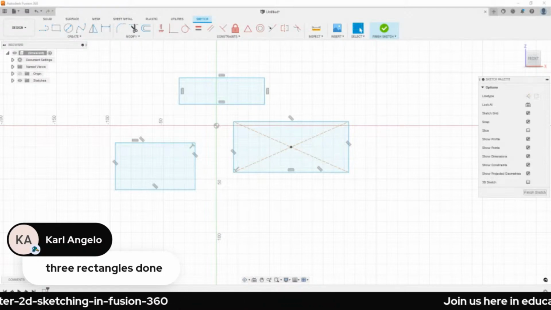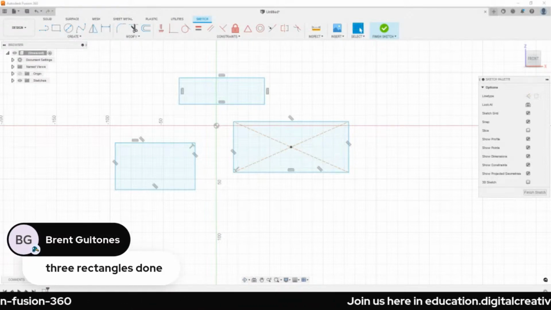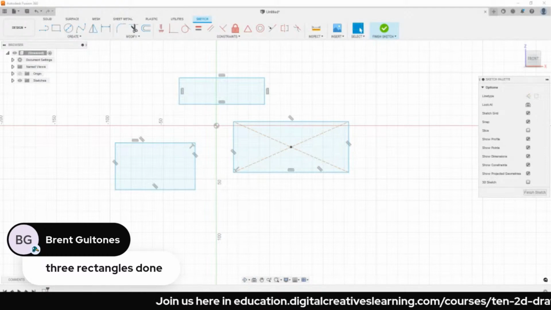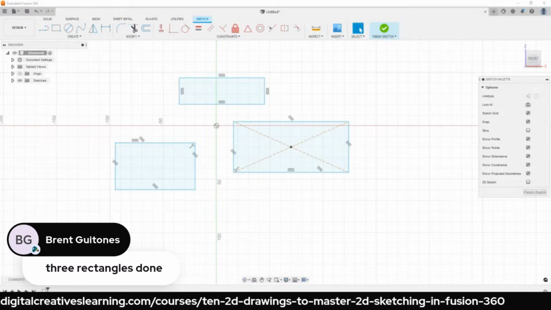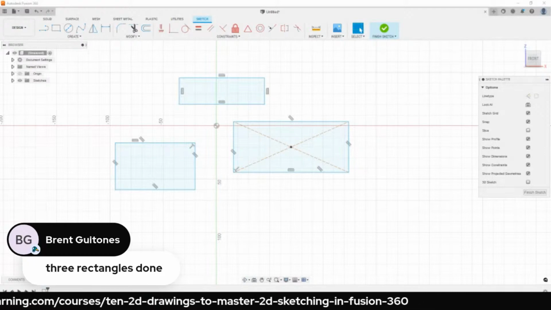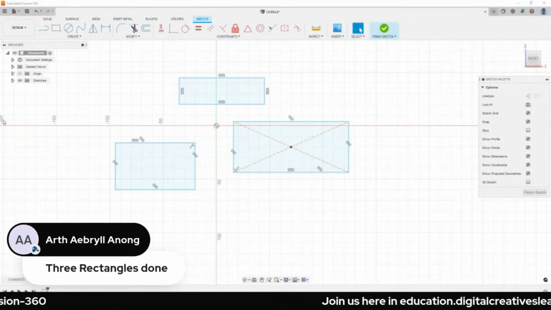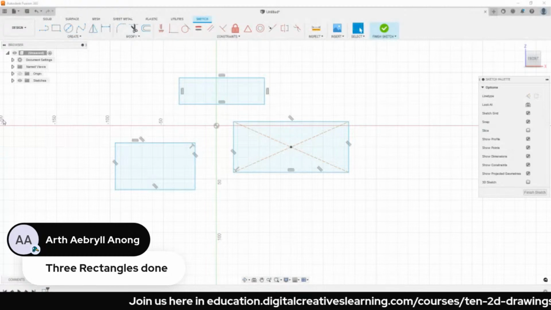So Brent also is done. 3 rectangles done. Thank you so much also, Sir Brent, for joining us and participating in our session. Art is also done. So thank you so much.